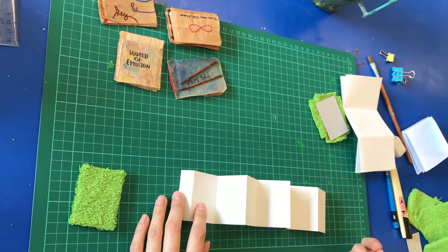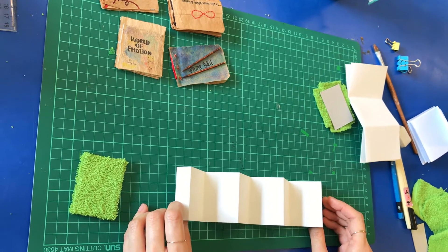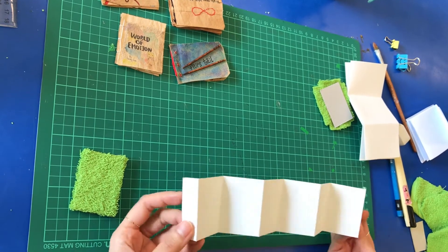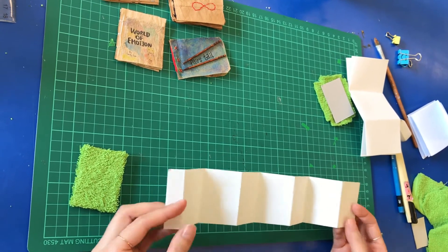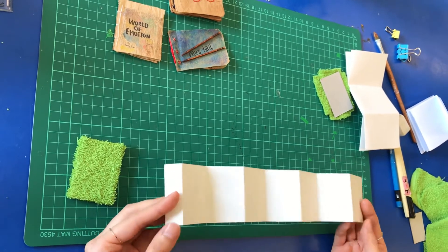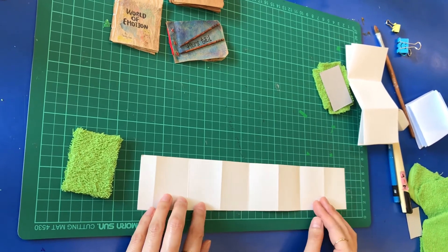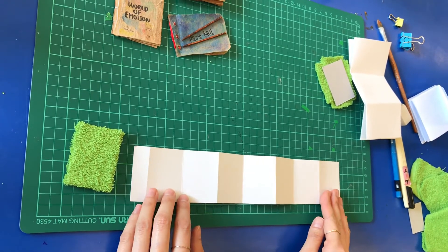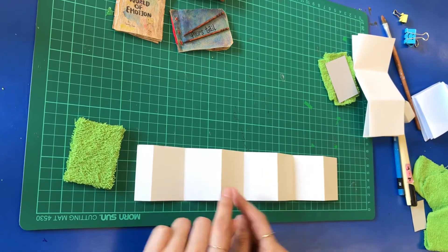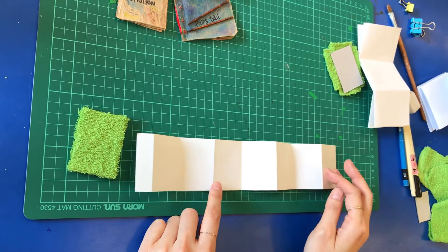I have found on Pinterest that there are several methods that are easy enough, and you just need very simple materials to create it. For example, if you just have drawing paper at home or even just A4 paper, you can also make it. Just calculate the number of pages you need and divide it into rectangular boxes, or you can also use different shapes for the book.